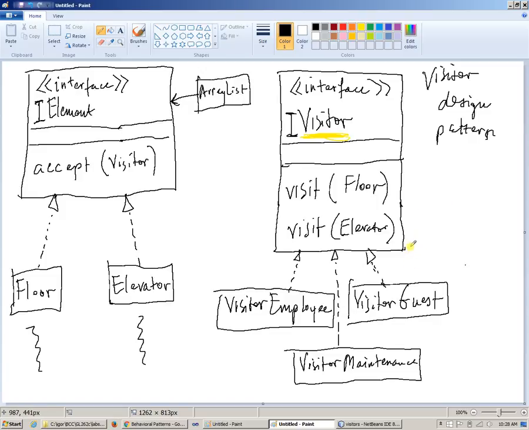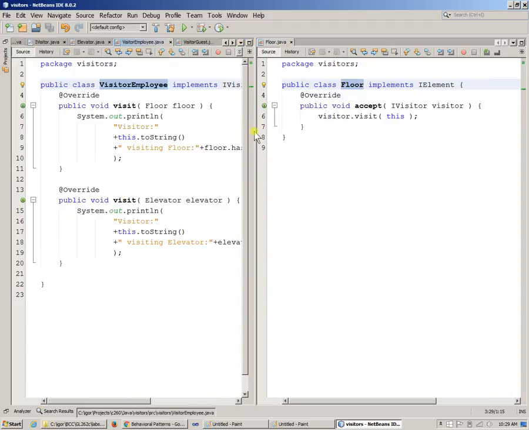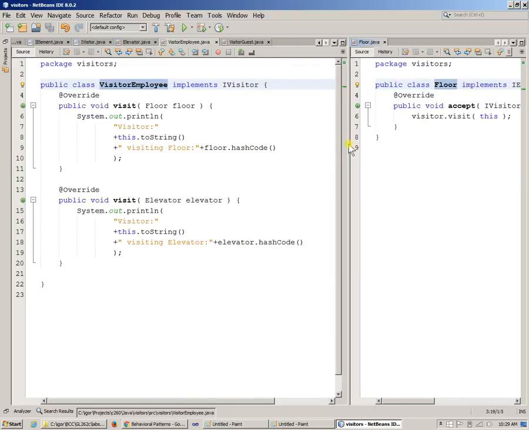We want the actual code that handles the visit. All of this is like plumbing, right? Placing everything in the collection, creating different objects, having objects accept, and all this is just plumbing. There's not much sophisticated part anywhere in it. However, the only place where something really interesting happens is when we go to a specific kind of visitor, like this one, and now we want to program what's going to happen when this visitor visits a specific floor.